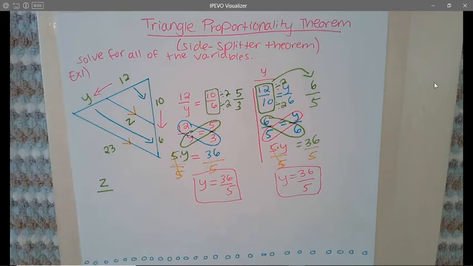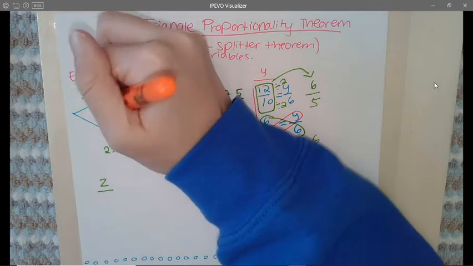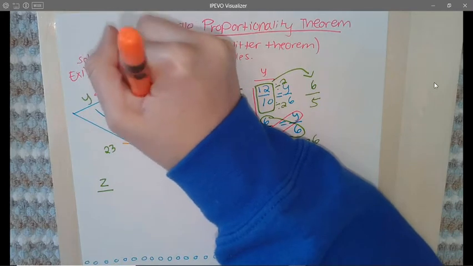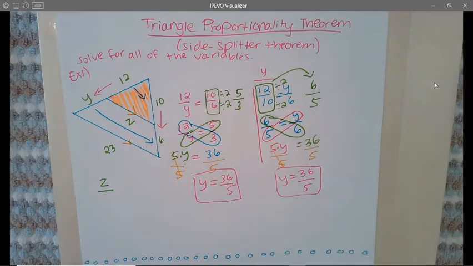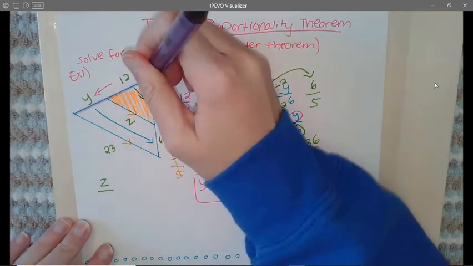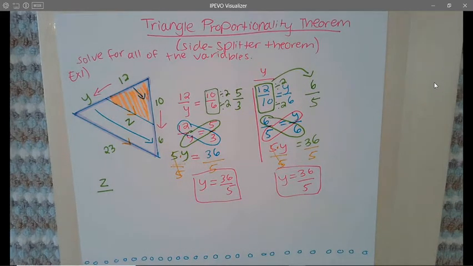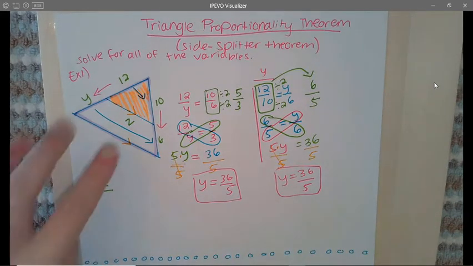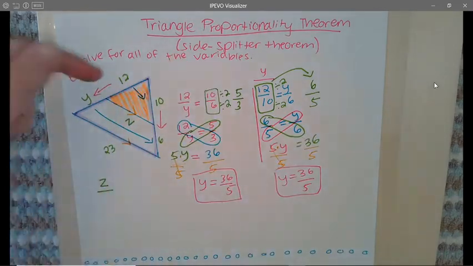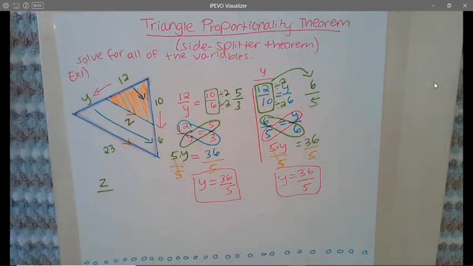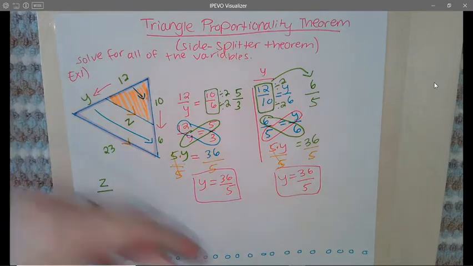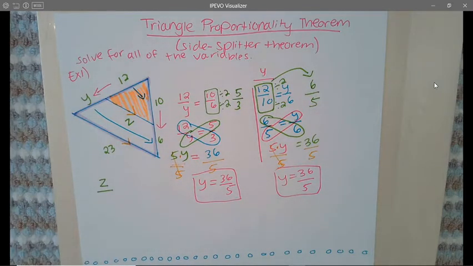So we need to think back to our previous section when we looked at the two overlapping triangles. Do you guys see this small triangle right here? I'm going to shade it in. We have a small triangle, and then we have this big triangle right here. If I'm going to use proportions to solve for z, I need to think of it this way. I don't have to do this when I'm using one of the sides that the parallel line intersects.